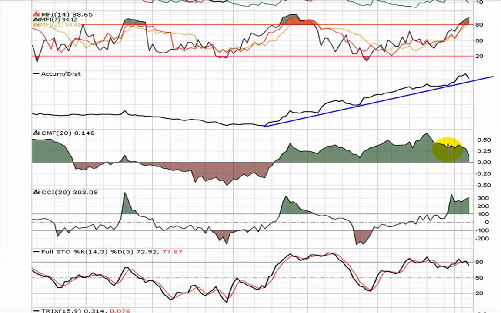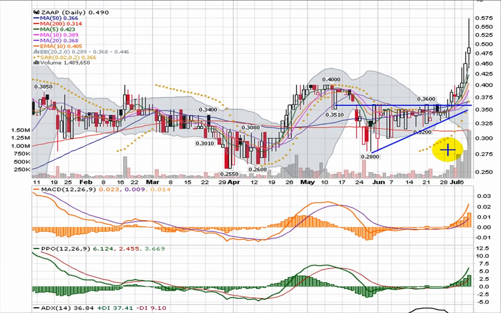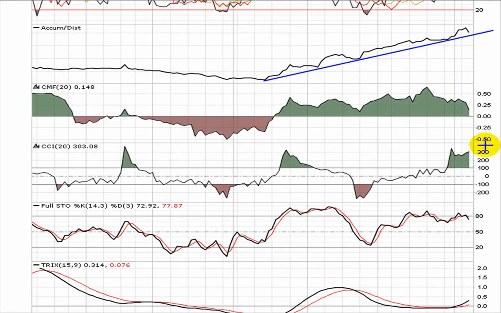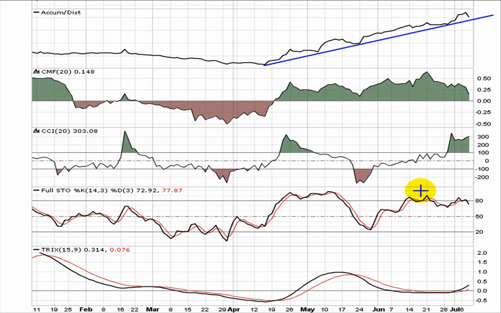CCI, so you're going to say it can trend over 100 for quite a while. Here you'll see it's been for a couple weeks now, ever since it's making this move on this breakout. It's still trending strong up around 300. So when you hear us talk about that, you'll know that the CCI can trend up over 100. That's why some momentum traders will look at that, and some people will use the break of 100 as a buy signal.